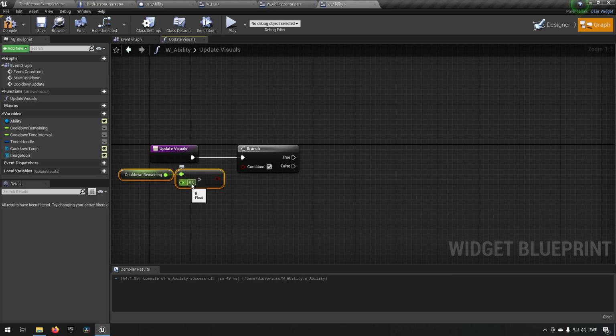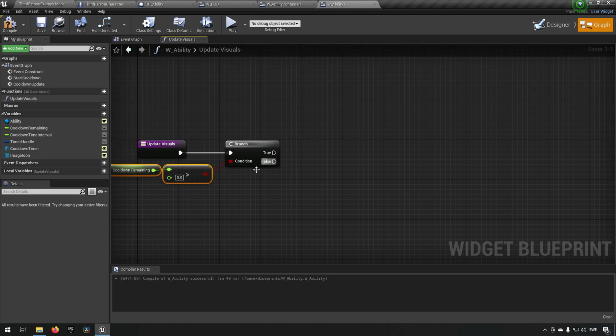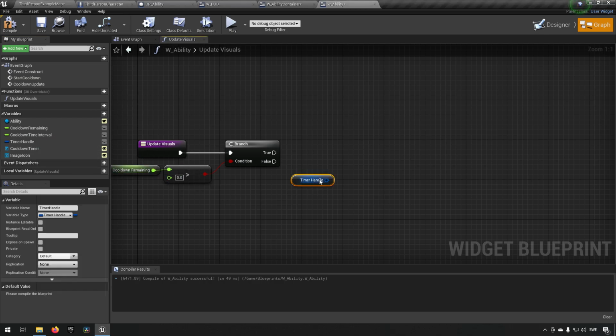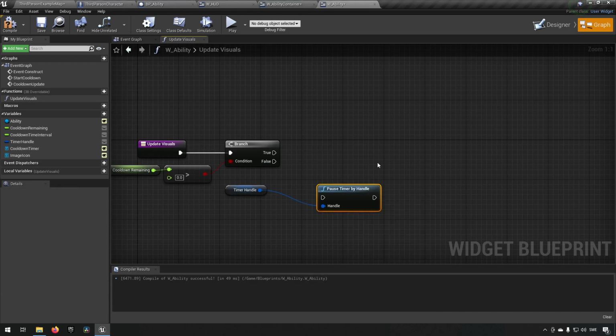Either we have more than 0 amount of time left, or we have reached 0 time left on the cooldown. So we'll plug this in. Reaching a false on this means that we now have 0 time, which means that we don't want to keep calling our timer. So we'll say to our timer handle that we want to pause it, like so.